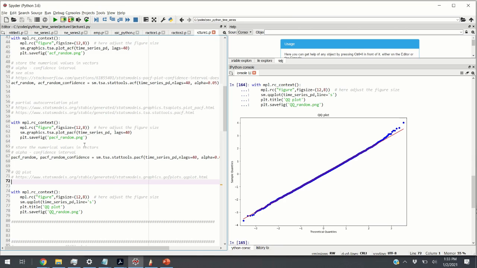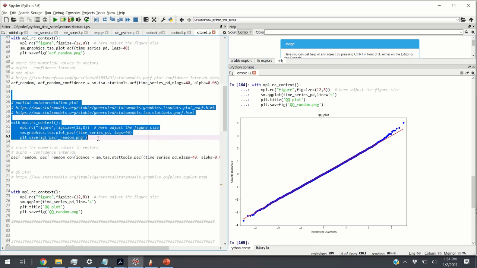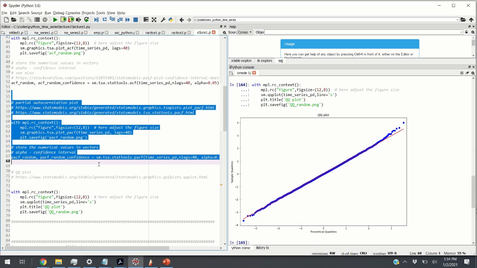Besides the autocorrelation function, we are also using the partial autocorrelation function to investigate the statistical properties of our time series. And in the sequel, we explain how to generate the partial autocorrelation function. So similarly to the autocorrelation function, I'm going to use the context manager to plot the values of the partial autocorrelation function.